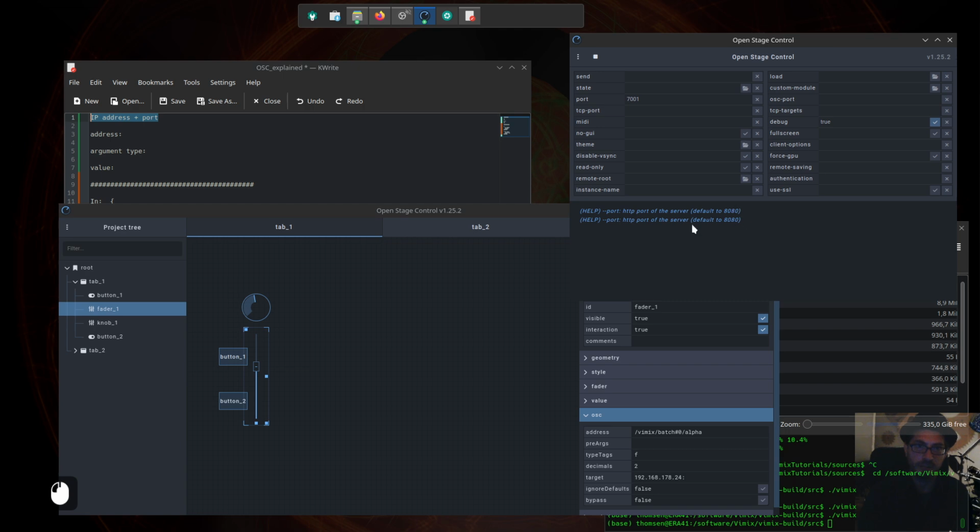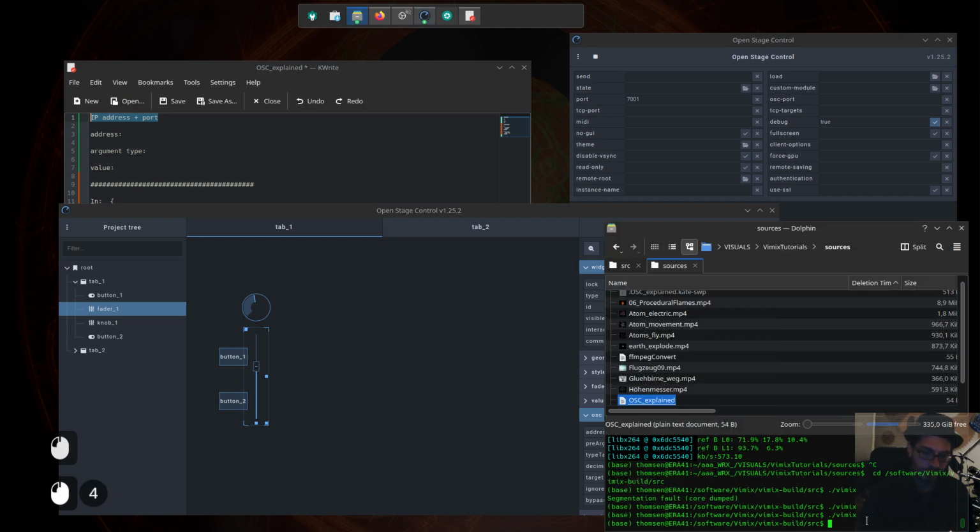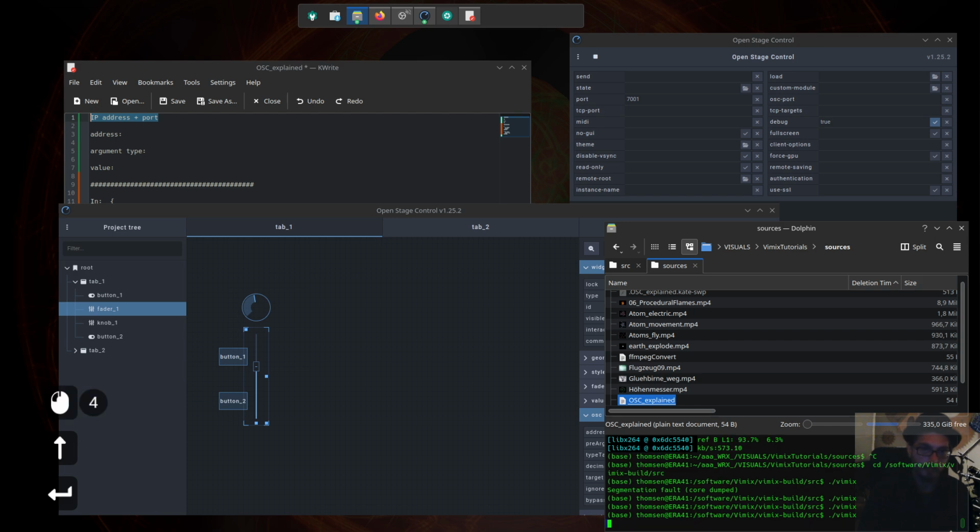Default is 8080. I changed that. If you, before starting up OpenStage Control, delete that, it will send on 8080. I want to have it on 7001. And then we want to know where to send this. This means we need some information from Vimix.